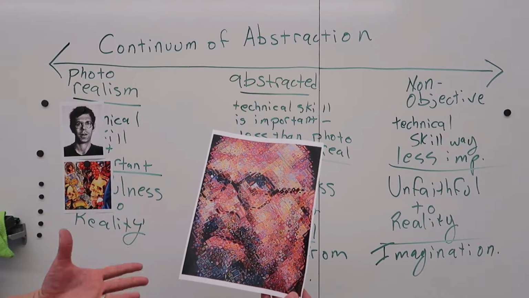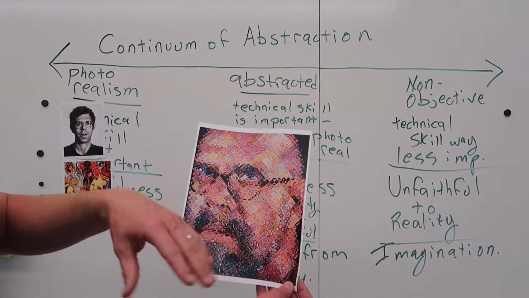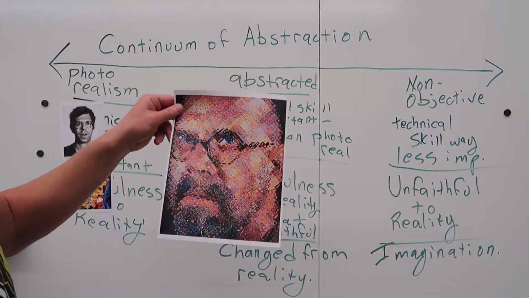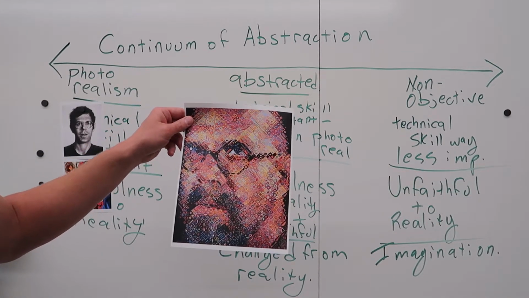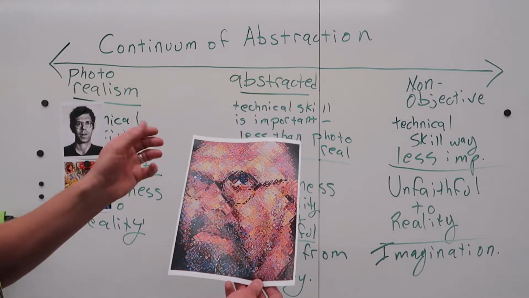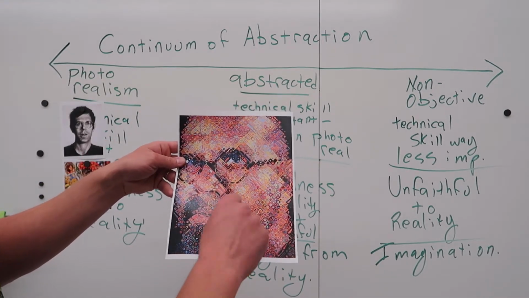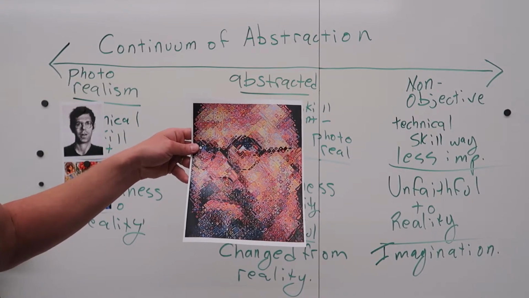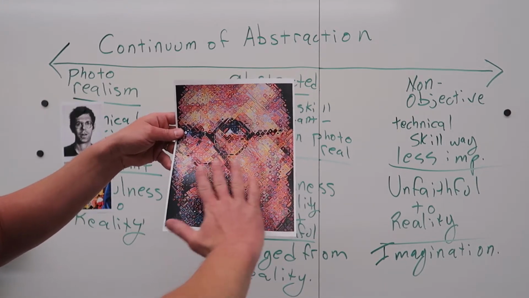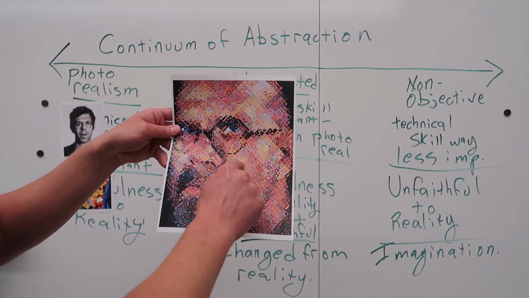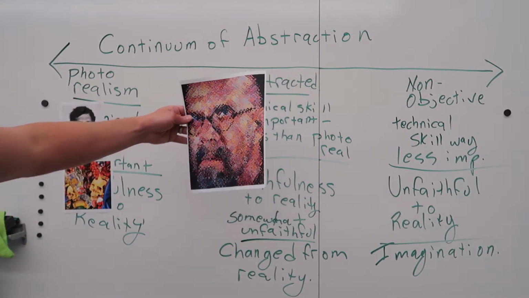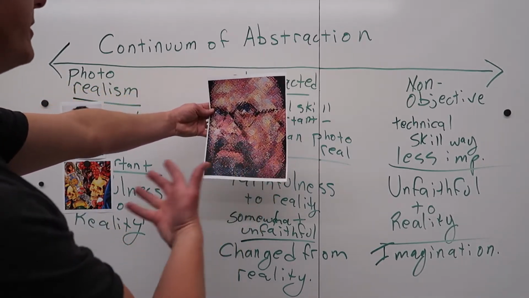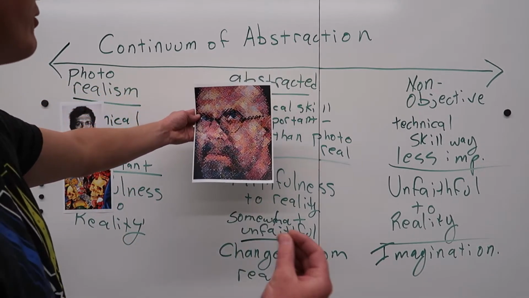We see that he's representing the portrait. It's a self-portrait, but using that grid method, what he's decided to do is go in diamond shapes rather than the square grid. And then instead of mixing his colors for purity, he's basically using a color swatch that he would use to mix a skin tone within all of these areas, and then instead of blending them out nice and smoothly, he paints them in sort of concentric rings. But when we get back from the work, we can see that he's representing a portrait, right? But it's been changed from reality.